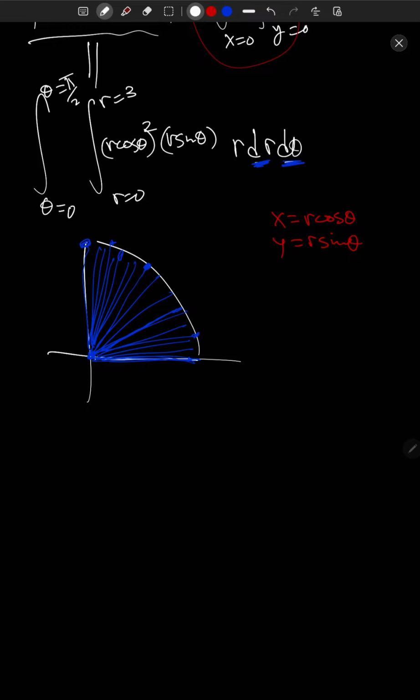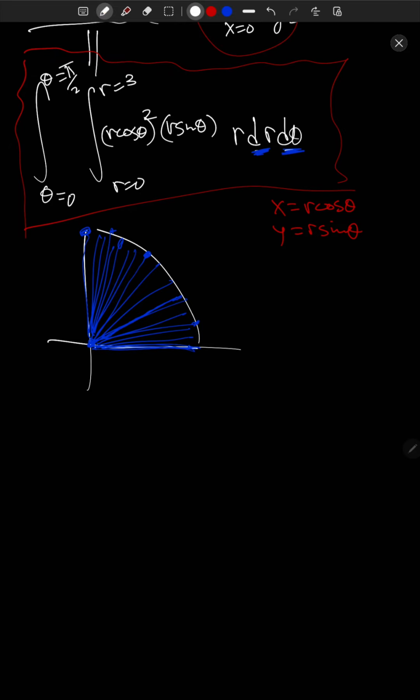The remainder of this problem is purely an integration problem. You don't have to think about the picture anymore. So you just multiply this out. It looks like r to the 4th. You integrate that, that's 1/5 r to the 5, and evaluate that from 0 to 3. And then you do the d theta integral, which is going to have a cosine squared times sine. From there, it's purely integration, and the r's and the thetas are just symbols. You may as well just change them to x and y's, p's and q's, s's and t's. It doesn't matter. So it's just a pure integration problem, and you no longer have to consider the picture or anything like that.